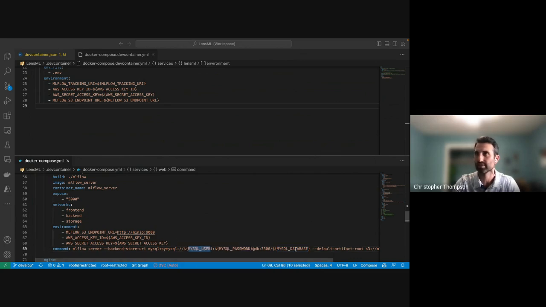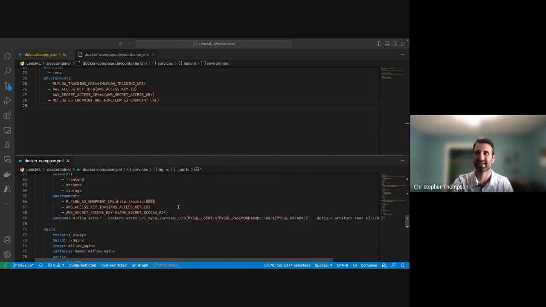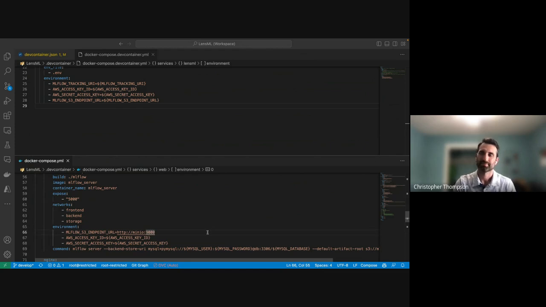This will be consistent. It's just these values that change. So we parameterize that in our Docker Compose file. You could parameterize these. You can parameterize everything. I'm a big fan of parameterizing mostly everything, unless it's never ever changing. I wouldn't want people to be able to change the port here, because that would just break everything, and then I'd have to deal with the headache of not knowing why it's not working when I ship it to somebody else.